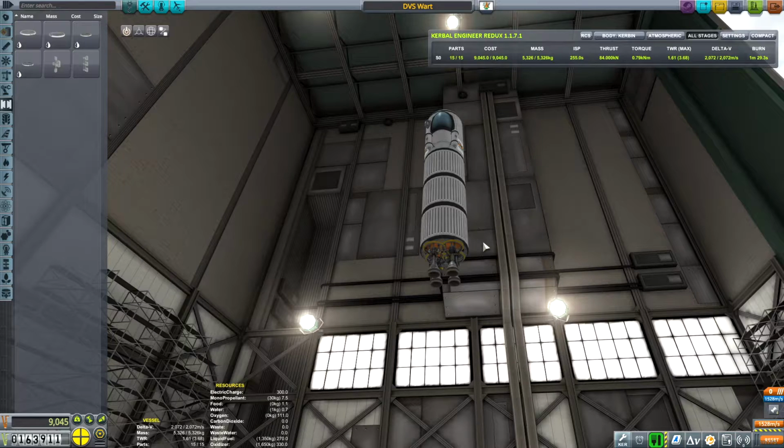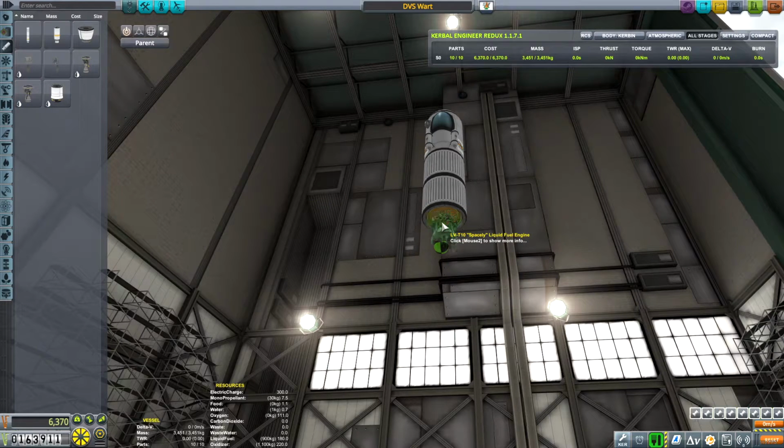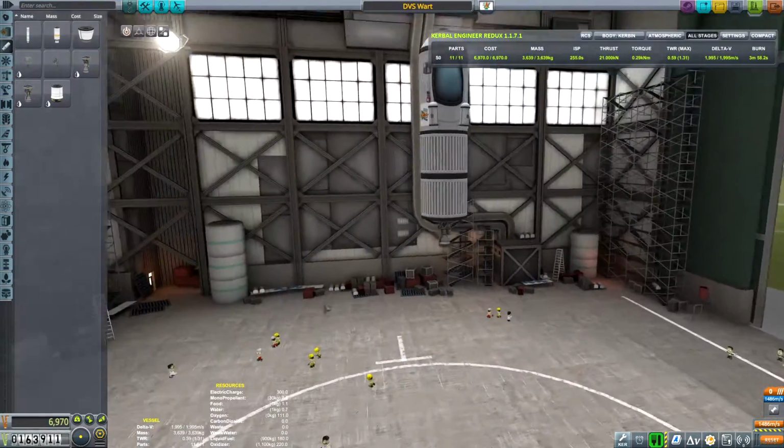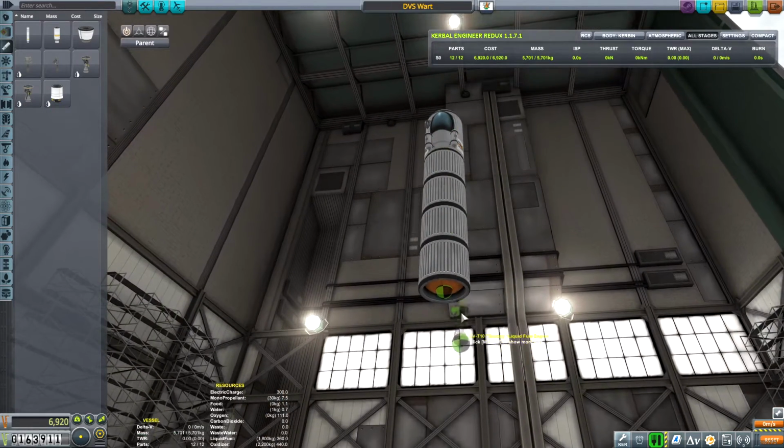Okay. Well, let's take that off. Let's put a Spacely engine on there. It's 0.59. That's not a very good burn there. What am I trying to do exactly? I'm trying to get to 18,000. So let's not try to get to orbit just yet. Okay, let's just try to get to 18,000. That's our next mission. Don't be an overachiever.